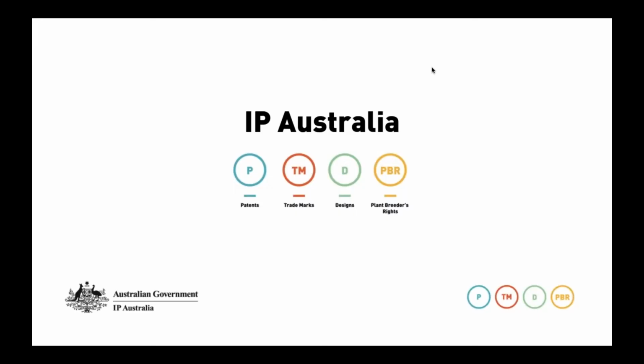Hey everyone, my name is Sarah. I'm a designs examiner. I'm just going to start off and give you a quick rundown on what IP Australia is. Basically our primary function is that we administer patents, trademarks, designs, and the plant breeders' rights system. But we also do a lot of stuff related to that. Things like these webinars, we do public education and awareness programs to educate people about what IP is. And we contribute to government and policy negotiations and advice. So basically anything related to IP and the IP rights that can be registered, we have a hand in.